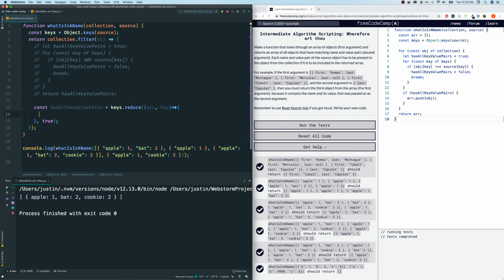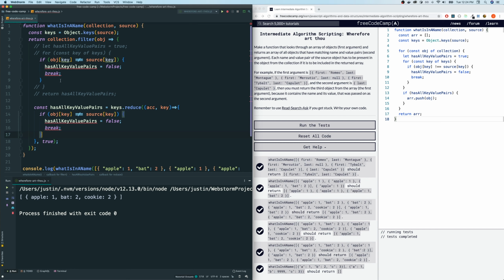Now let me just give some space here. And what goes inside the output of the function argument here is what the value of the accumulator is going to be after this iteration. So in our case, we're going to say, let me grab this part here. Let's comment that out again. We're going to say if, not object this time. Yeah, we don't want to do object. No, we do want to do object.